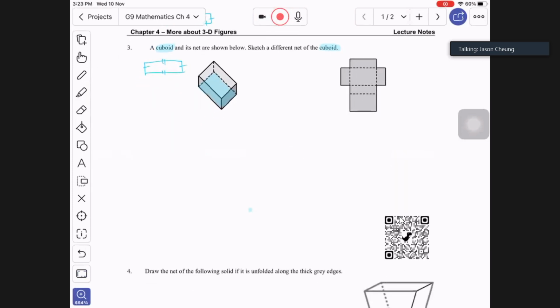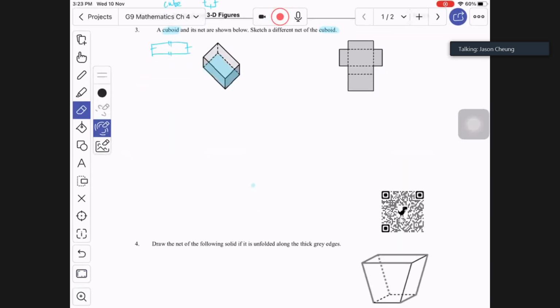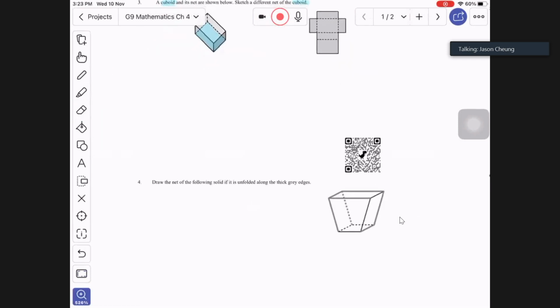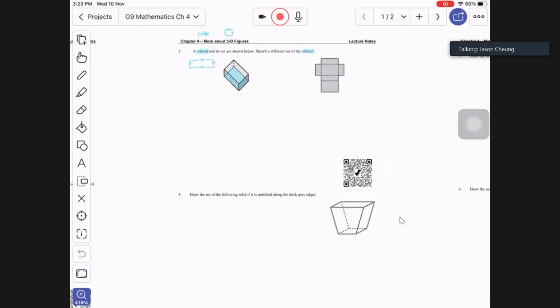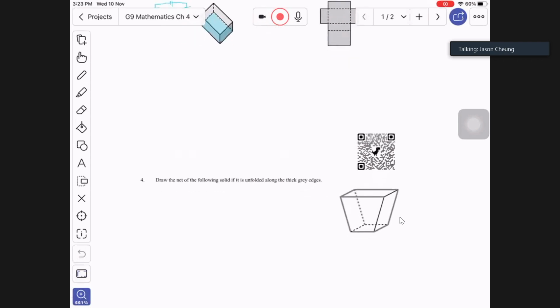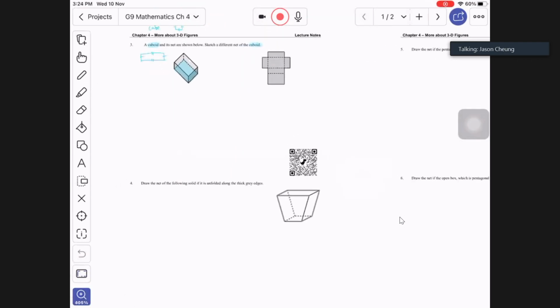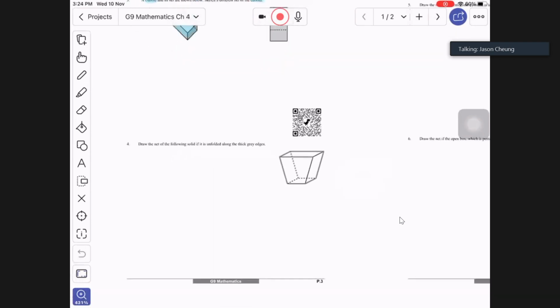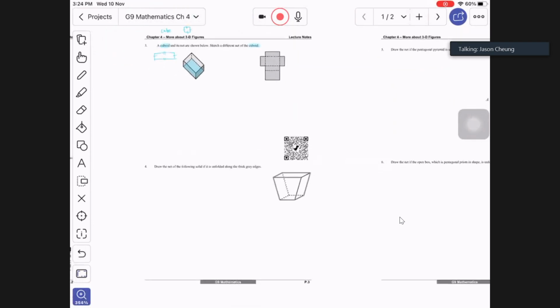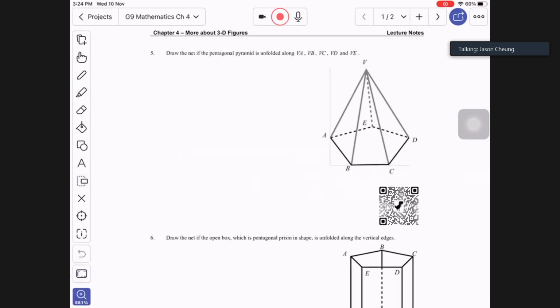All right. So go back home and do it by using this QR code to help you. Because for the next one, there are many possible solutions. So you are able to do it at home. All right. And then let's go to question 4, a bit difficult. So let me skip it first. Let's go to question 5.